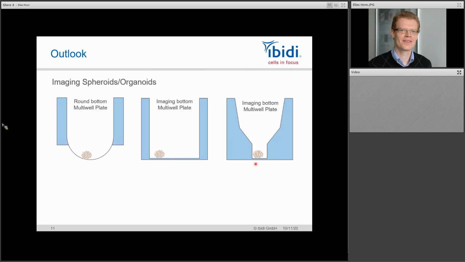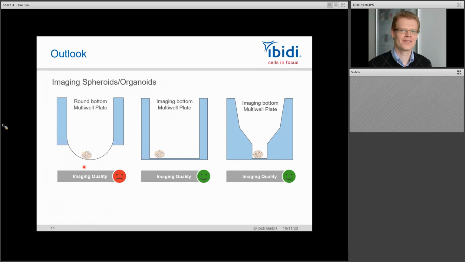There are special geometries for spheroids for imaging them or for creating them. But we were never really satisfied with some points, especially in round bottom plates. The imaging quality is bad because of this, again, meniscus or this round bottom here. It is much better in those cases.